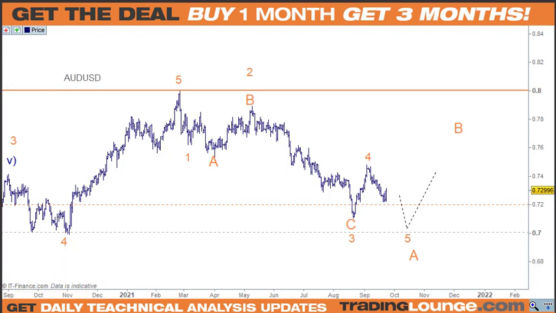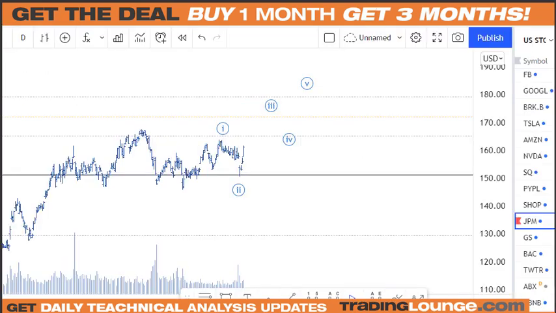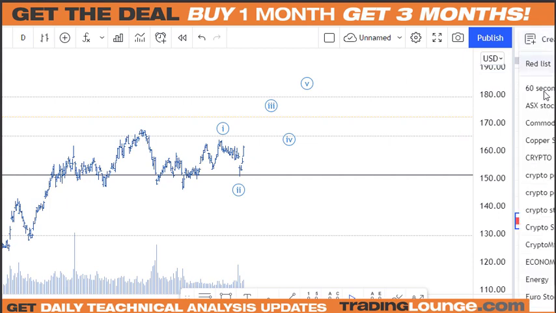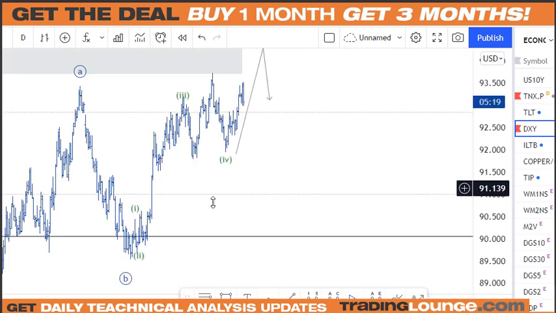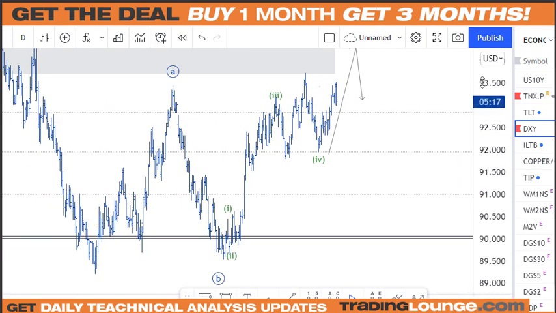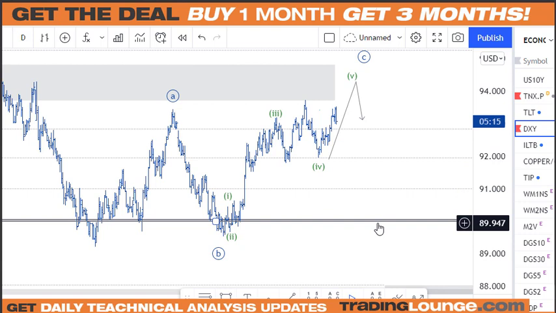So that brings us back over to the US dollar index over here. So I'll just need to go into the DXY. We're talking about yesterday's, just a daily chart here. It's possible that we can just fail from where we are here and come straight down. That would be nice, and that would take us back to our old count. But if we are going to make a new high, then we need to look at this as wave B here, 1 and 2 and 3, an A and a B and a C for wave 4, and then heading up for wave 5 there.